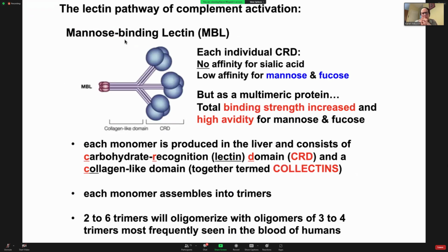So what are these mannose binding lectins and these ficolins? So there's a picture of a mannose binding lectin. Okay. Again, this is a protein that is produced in our liver, and it consists of two portions. So you're looking at the fully complete final version of mannose binding lectin. But what is made in our livers, you think about it this way, is one of these molecules. Follow this one down here like this, kind of like this crazy lollipop. That's a monomer of the mannose binding lectin. And every monomer is composed of two important parts. The circle down here, that's the carbohydrate recognition domain, or CRD. This is what's going to bind to the sugar on the pathogen surface. And then the rest of the molecule that you see here in kind of off reddish and purple here, that's the collagen-like domain.